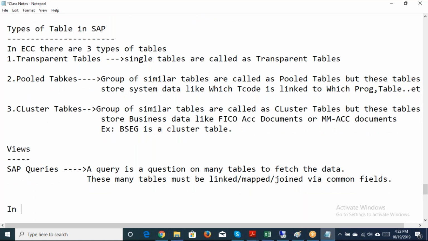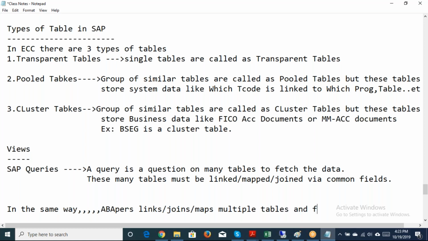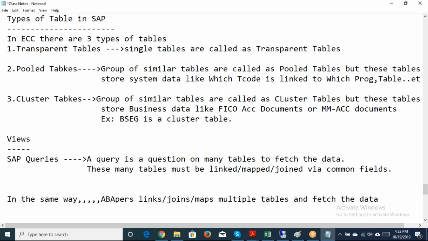Okay. In the same way, ABAPers link or join or map multiple tables and fetch the data for reporting purpose.